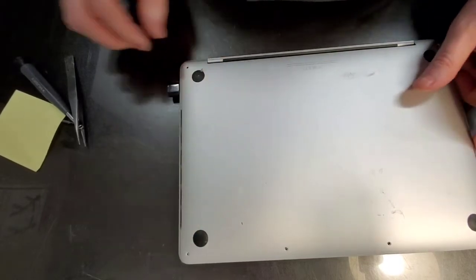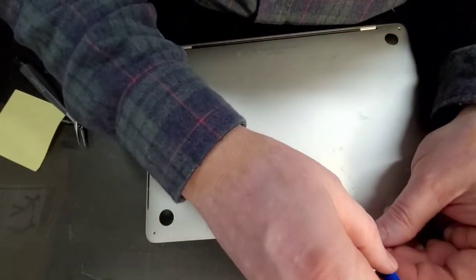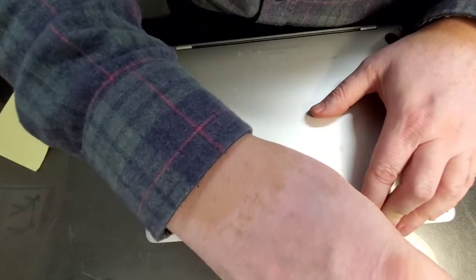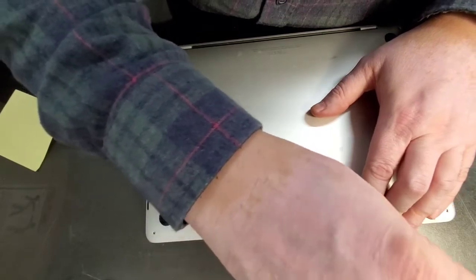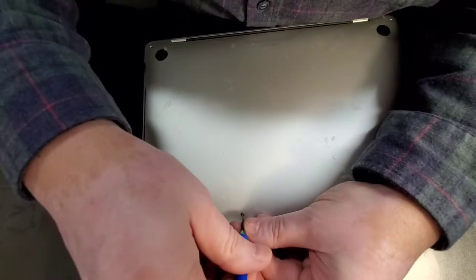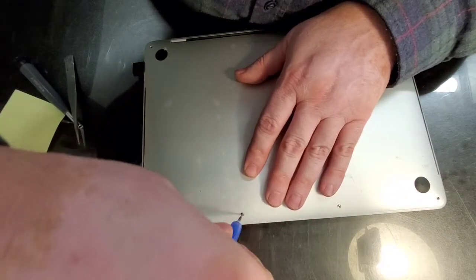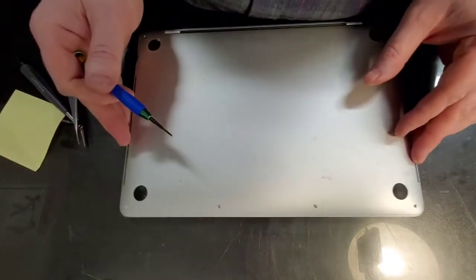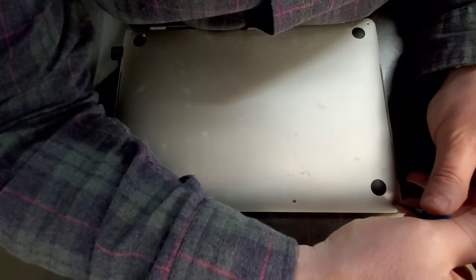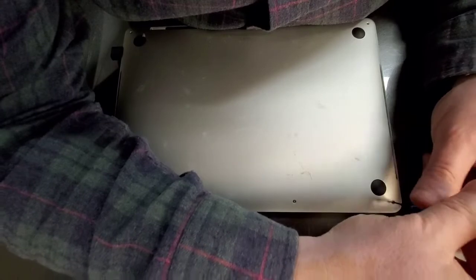All right, now we can put our screws back in. Go back. Click. Go forward. Thankfully, Apple made the case screws shiny, so that if you open it up, you don't have to be as careful reassembling it. Okay. So if your screwdriver jumps as you put it together, not a big deal. So this is an indication by Apple saying, yeah, you can open the computer. Just don't do anything else. Open it, look at it, and close it.